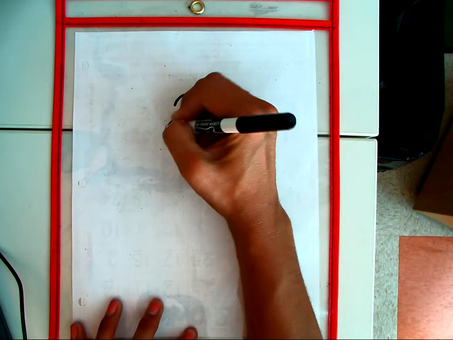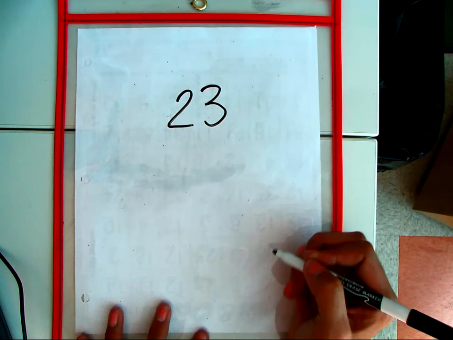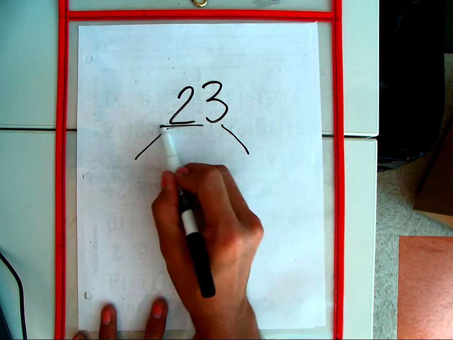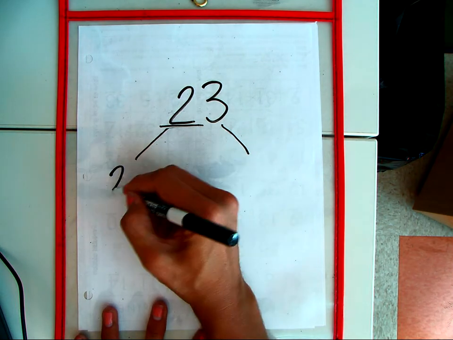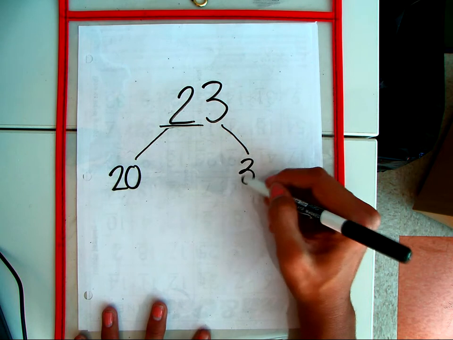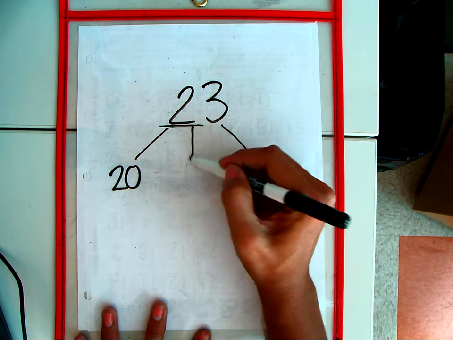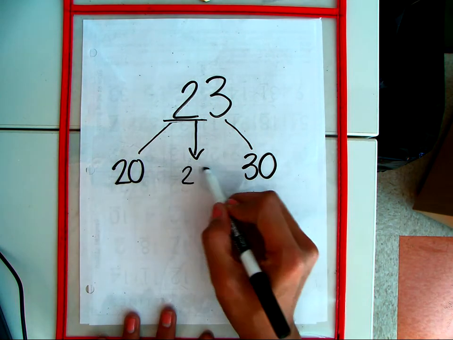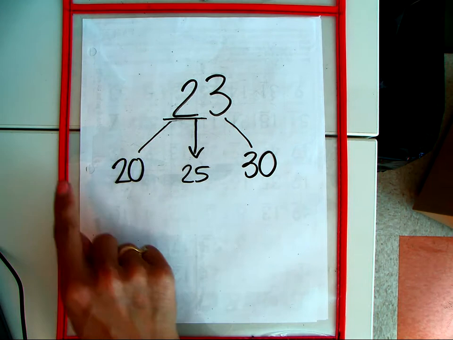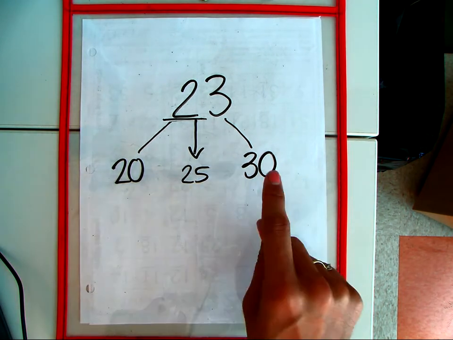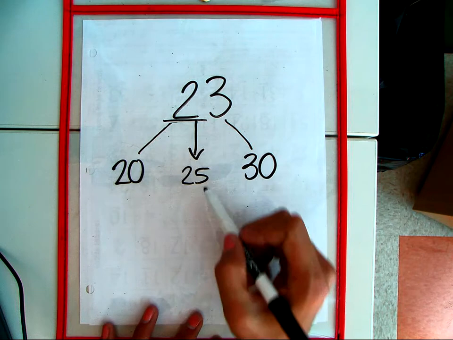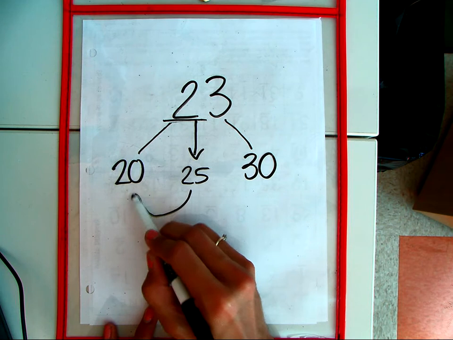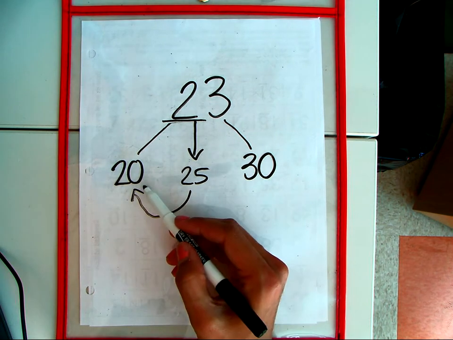So let's take another look. I'm going to round the number 23. I first think about what two tens 23 is between. There's a 2 in the tens place, which stands for 20. And after 20 comes 30. I think about what's the midpoint. In between 20 and 30 is 25. I can check that with skip counting. 15, 20, 25, 30. I can then compare 23 to the midpoint. 23 is less than 25, so I know it rounds to 20.